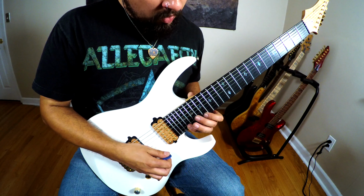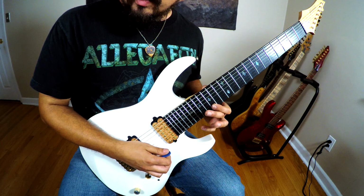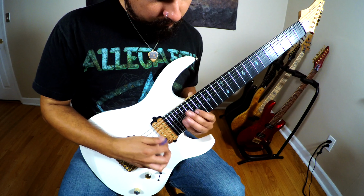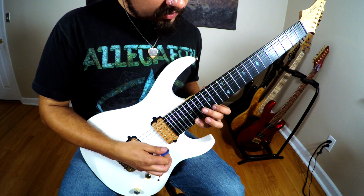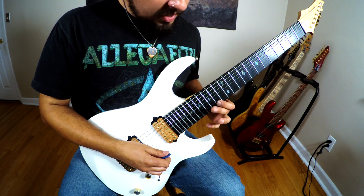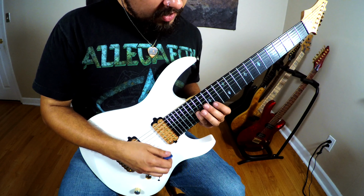Next arpeggio is 21-17, 21-18-21. Going to 15. This next arpeggio is the exact same pattern as the one we just did, so we're doing 19, 15, 19, 16, 19. Going to 14, and we're doing 17, 14, 18, 14, 18. And then we're going to go up each arpeggio one time.